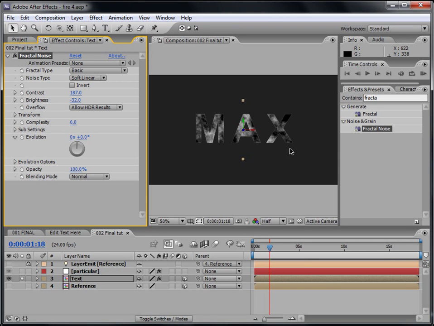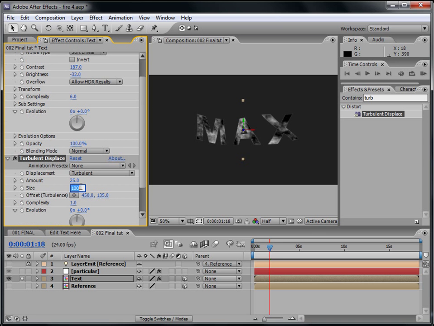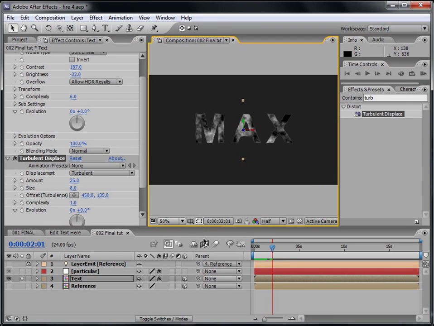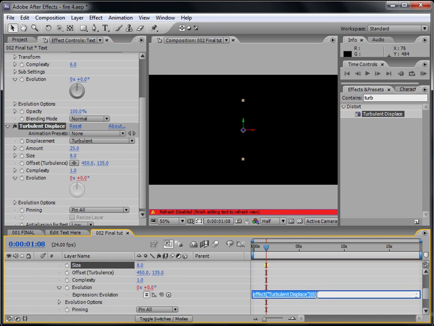So let's apply turbulent displacement. Right, and let's change this to 25 and 8. Right, and let's change the evolution. Press Alt and write an expression, time times 150.